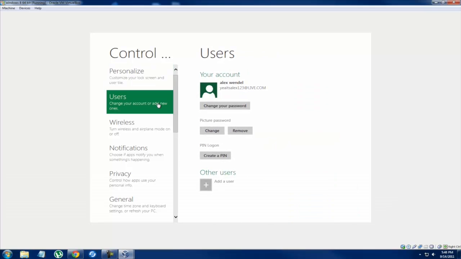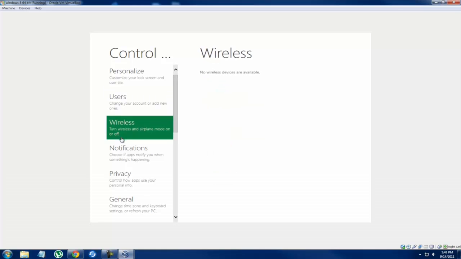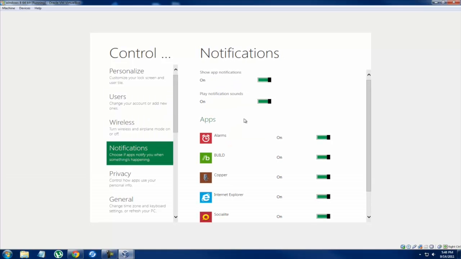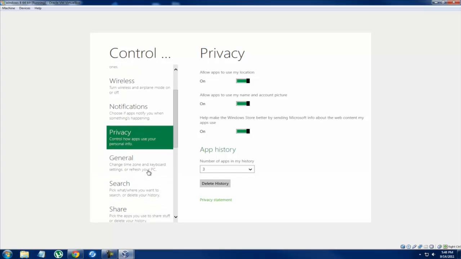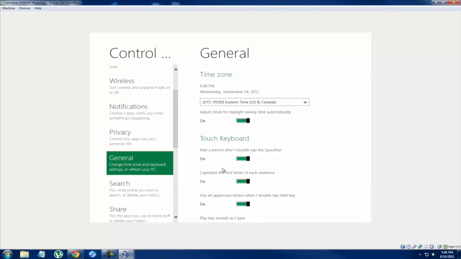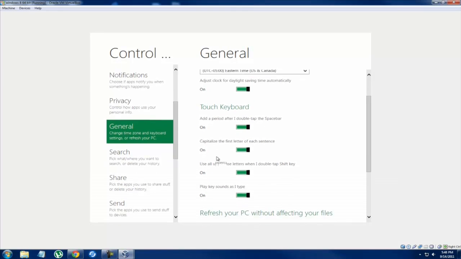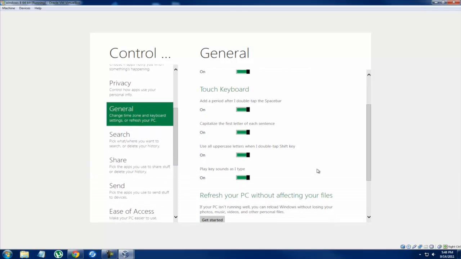And then user accounts. It's all hooked up to the internet now instead of just making a local account. Then wireless and wired notifications. Just like a tablet or phone, I can set my notifications on and off for all the different applications. Privacy. If you've ever owned any mobile OS, it's really blending the line between mobile OS and this. You can actually have a virtual touch keyboard pop up right here. There's no reason to really use it, as far as I found.